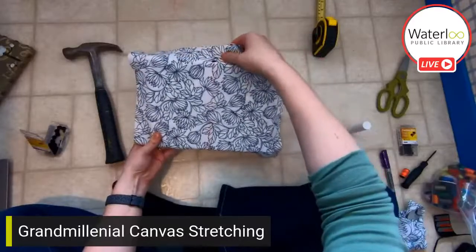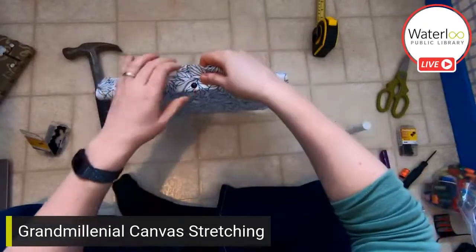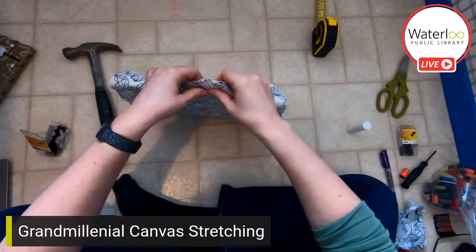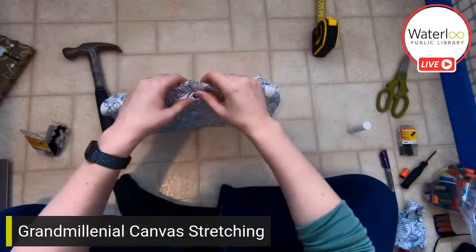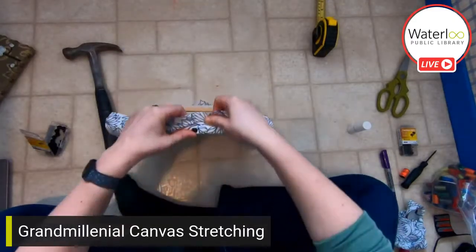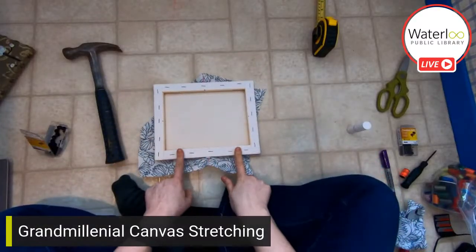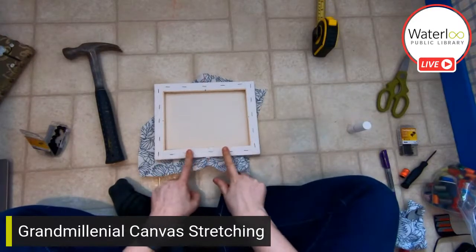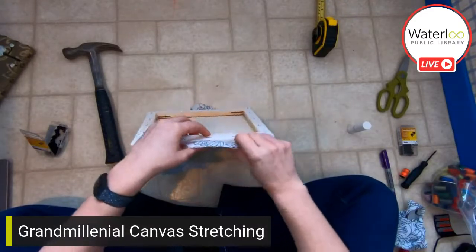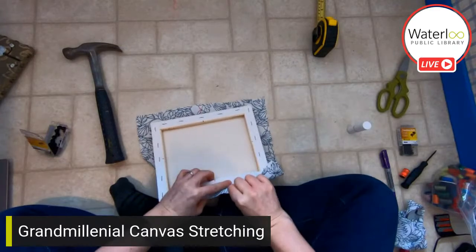I'm going to start up on this side here now. So, one and two, upper right-hand corner, and give that a bit of a pull. And I'm pulling in this direction. So I'm taking slack up from the surface here, but I'm also pulling it away from the tack. Now, how you want to space these is up to you. In this case, I'm going to aim to do between the staples, because doing it on top of a staple would be extra pressure on the wood that we don't need, because we don't want to risk it cracking. So, aiming for right around here.